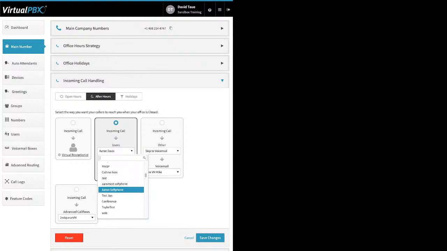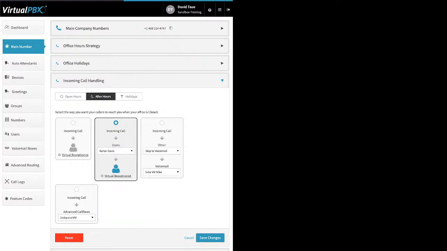I can send calls to a specific device, right? A specific phone. I can send calls to a media file. I don't recommend this just because that means your inbound caller is going to hear 2 greetings back to back, and that can throw people off. You can send it to a ring group or one of your advanced call flows, one of your secondary attendants.